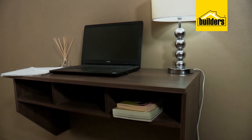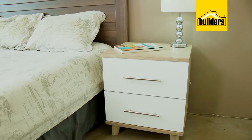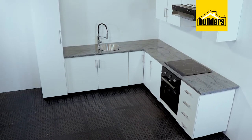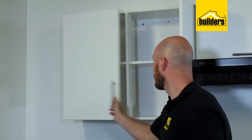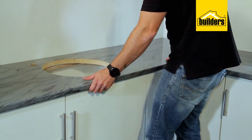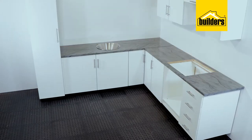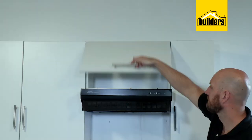Flatpaks can change just about any room in your home — from the kitchen to the living room, bedrooms, bathrooms and even the garden. Take a look at this kitchen made entirely from flatpaks. The first thing is to measure the room and then decide on the layout you want. I added some countertops which were cut to length for me, and I did this whole kitchen in two days all by myself. The units are very flexible and you can place them in any order to suit your needs.